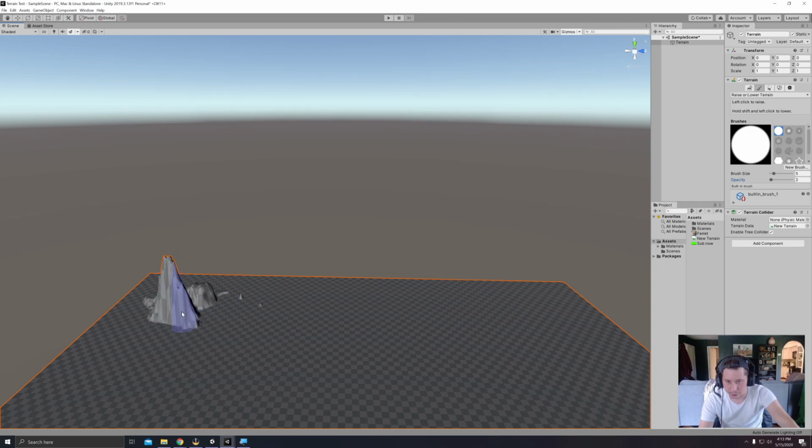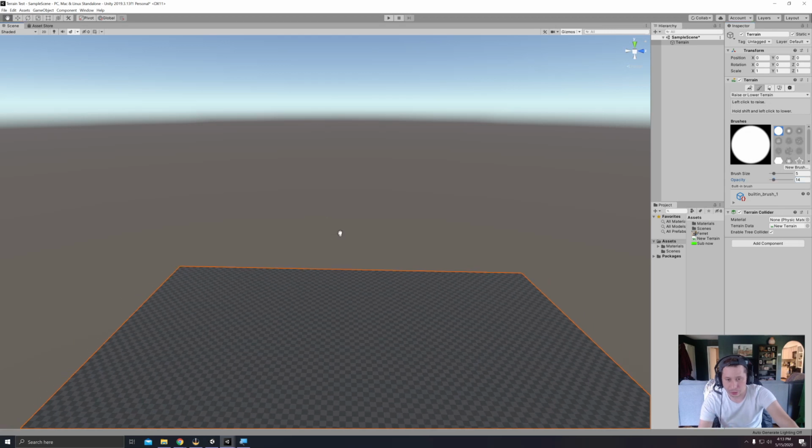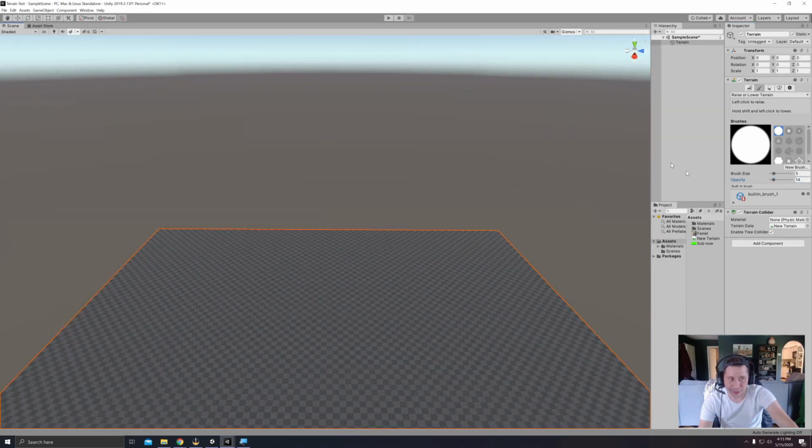See how it's all going away? And notice, if my opacity is all the way high when I take it away, see how it just instantly disappears? That's probably when you want to keep your opacity high, when you're deleting things, right? But you don't want to use it when you're raising or lowering your terrain.